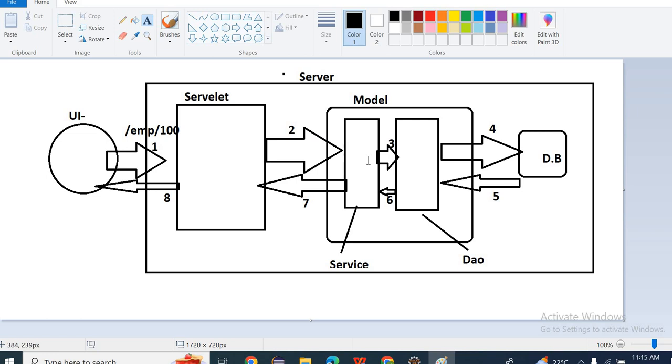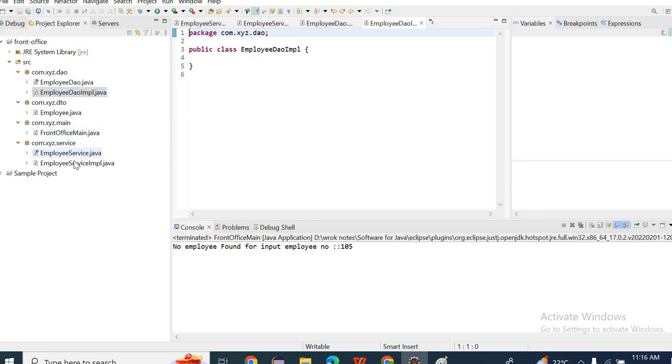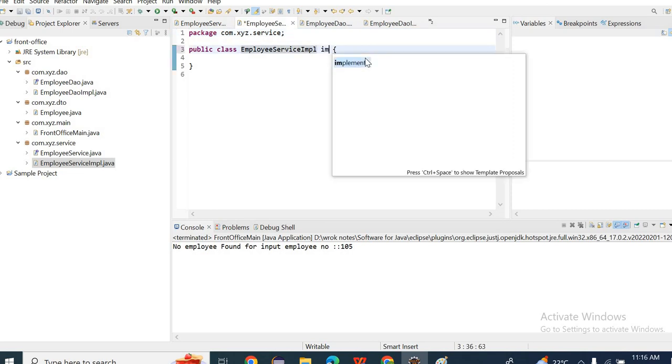That is the flow it will go, and after getting the result, the service returns it. To make this kind of flow for how the request comes in, employee service has to be implemented.